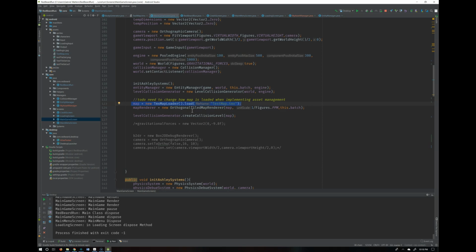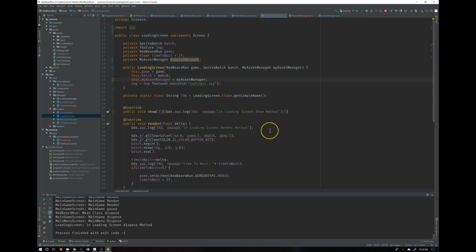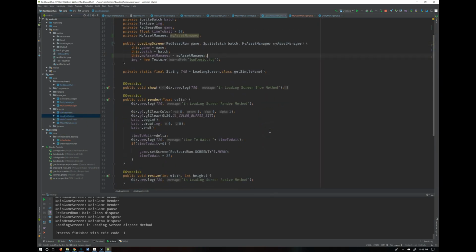So in our load screen is where we want to go. Double checking my notes. Okay, so let's go to our load screen. Right now we're not loading anything, but we're going to start setting it up.